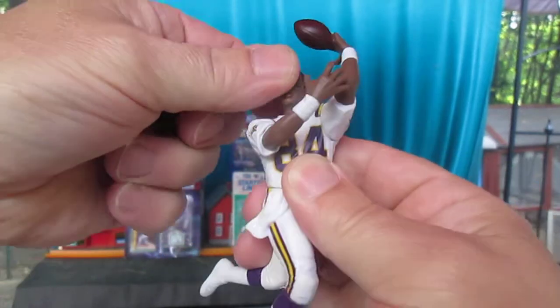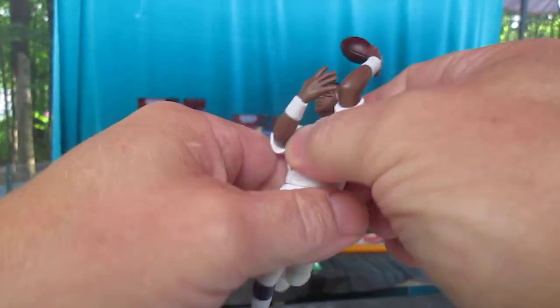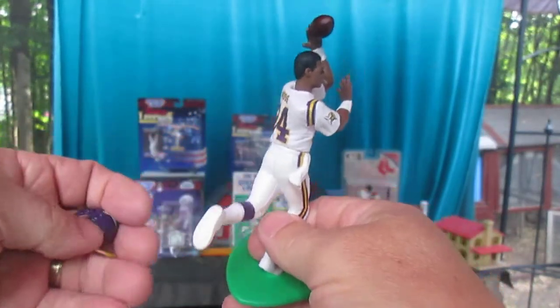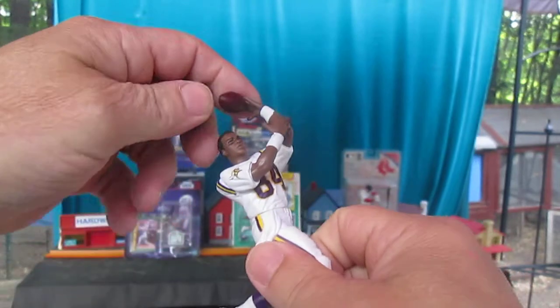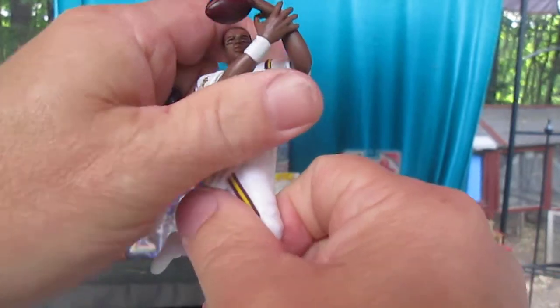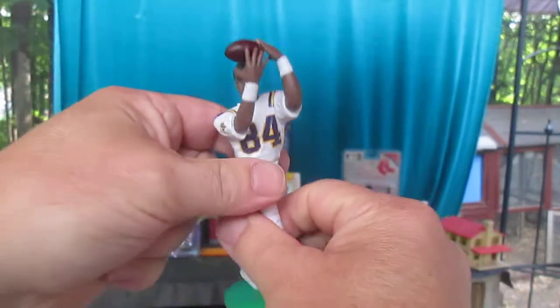And the head. Now remember the sun fade that we've seen at that waist — that sun fade might have been from yard sales, being outside at yard sales. Maybe the sun had something to do with that stick. This is a nice one to play with though. Get his arms up like that — he's catching the ball. There we go.